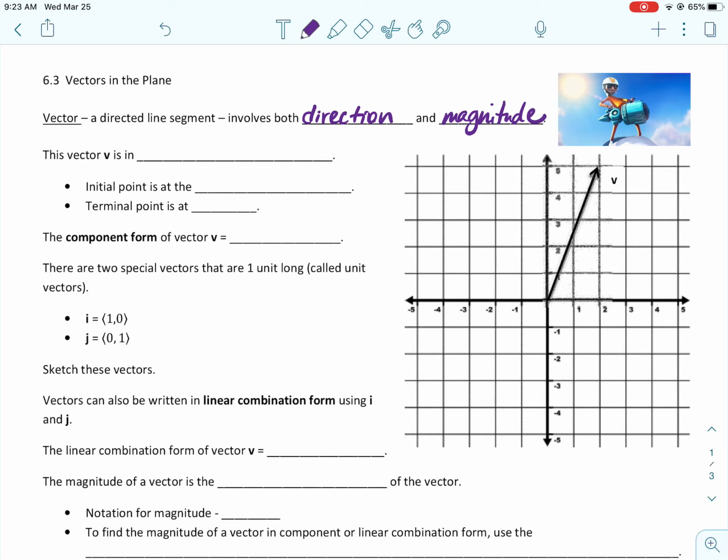All right, so I have a diagram of a vector, and it kind of looks like a ray, but it technically doesn't keep going. A ray has one endpoint and then keeps going in the other direction. But this vector is exactly this long. It doesn't keep going. The arrow just shows the direction that it is pointing. Right, and this vector is in what's called standard form.